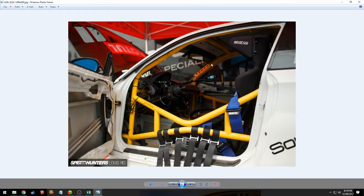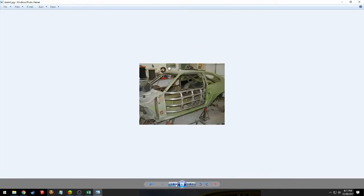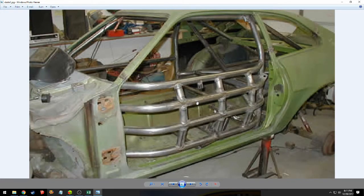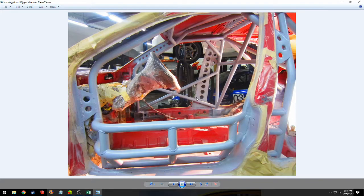We're probably also going to do these A-pillar brackets and weld it directly to the car. I definitely like this style of doing the X-bars, but for a lot of sanctioning bodies you're going to need those little taco supports — like these guys here. A lot of places like seeing this reinforcement on door bars. You could go with the super NASCAR style, but I don't think we need that since we're not going to be doing very much door-to-door racing — we won't have to worry about a car coming through the driver's side door, no figure-eight racing.